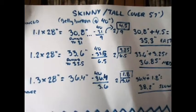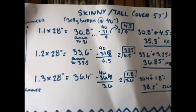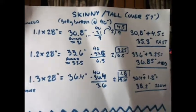Here I broke it down for the rest of those calculations, 1.2 and 1.3, as you can see. Now, lastly, I have for curvy and short individuals, those are people under 5'7".